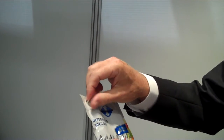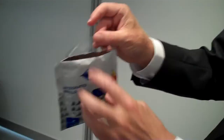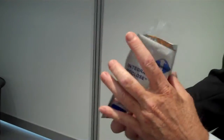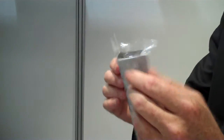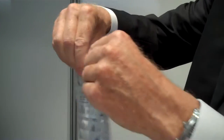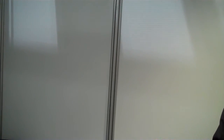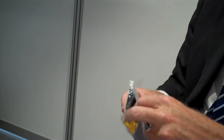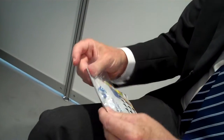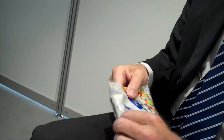In this case it is transparent outside, but you can make it colored outside. Now it's open, and you see immediately the pouch is open. Now you can take out your, whatever it is, your gummy bears, and eat, and then you can reclose, and now you really have it tightly reclosed, absolutely tight. Next time maybe you eat more than one, maybe 20 pieces, that's what the people want. Then you open again, take out, reclose, open again, and so on and so on.